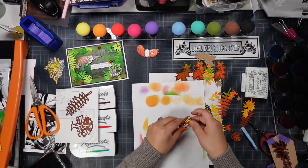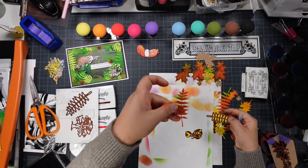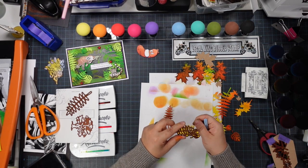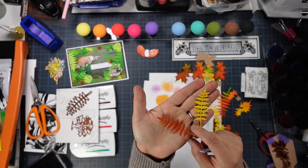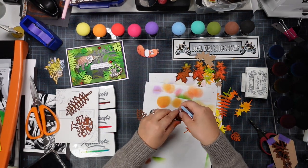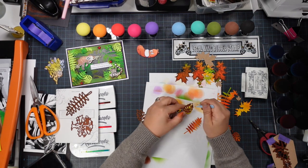And let's see what's the difference. So like these two pieces, one I cut on the front, one I put the die cut in the back. Okay, so you die cut it. This is the two same side, right? And then now I'm gonna flip over. See, we get the reverse image. So that way you have more options to play.